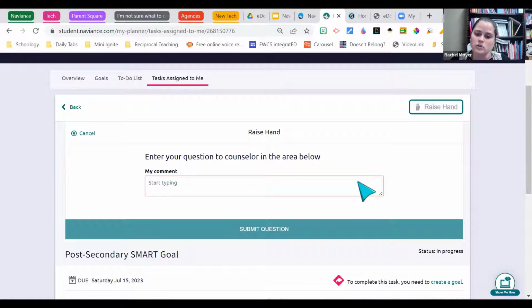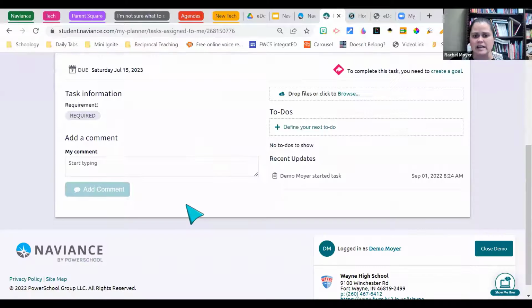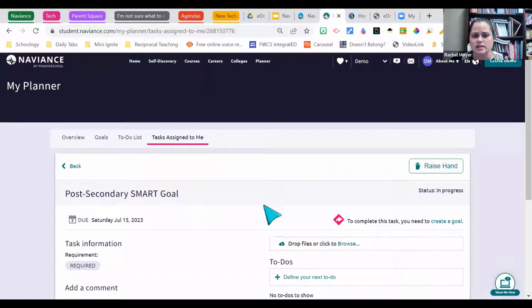At high school, all students are assigned to their counselor in this platform. So if they ask a question, their counselor will get notified. So if you don't happen to see the question, they will be notified. In middle school and even a regular high school teacher, we can show you how to see if a student asks a question. So that's a great feature. Any questions over the programs or tasks?